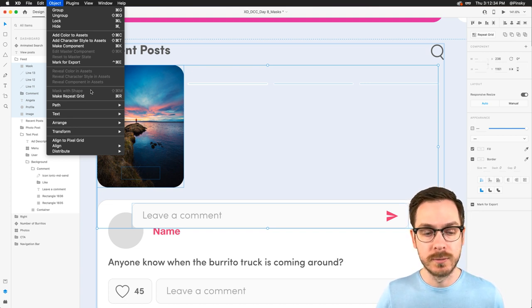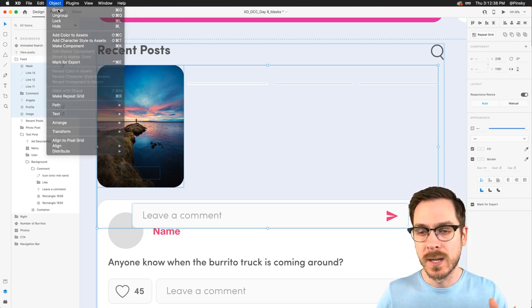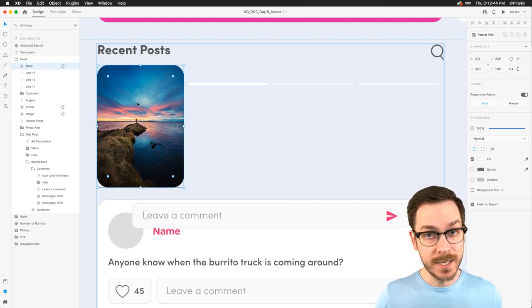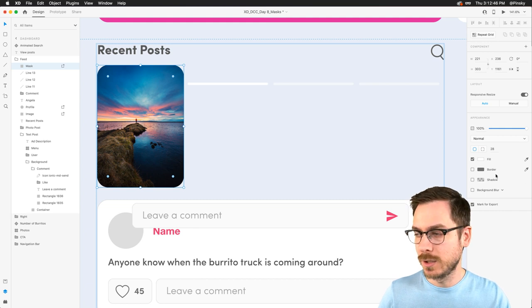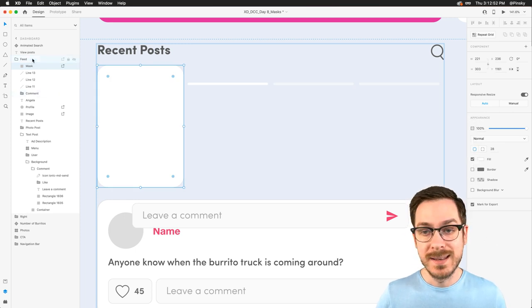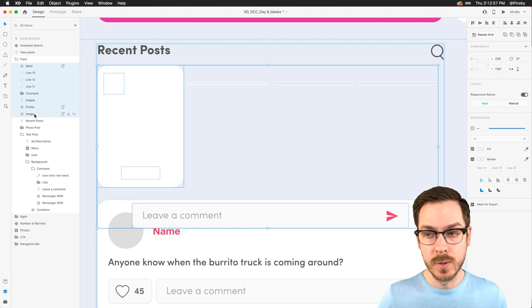And you're probably wondering, why can we not select it? And you might run into this. It's because the mask layer at the top, which we're going to use for the mask, is already a mask, essentially, because there's an image inside of it. So you can't do that. So all you have to do is just change the color to whatever you want, right? And now that basically the image is gone, you can go ahead and select all those layers one more time.